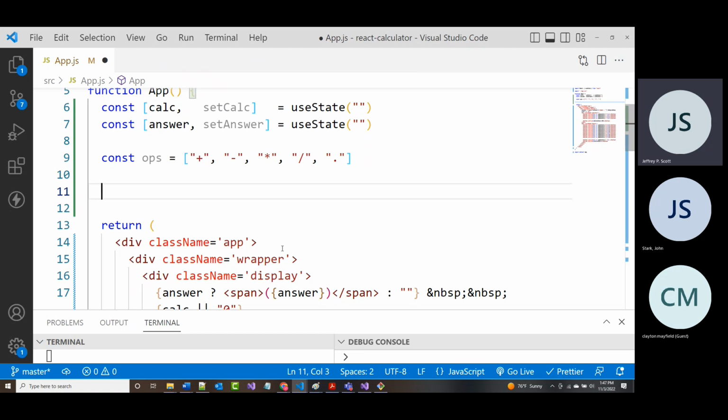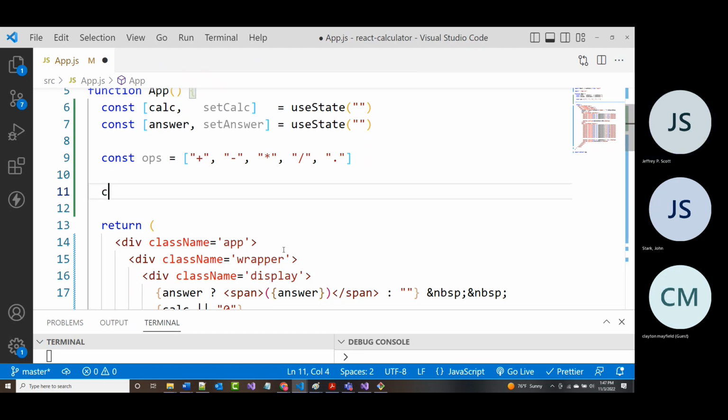You also shouldn't be allowed to end with one of these operators. So those shouldn't be allowed to be on the end. So that's what we're going to check right now. And if we have one of those conditions, we're just going to return. If we don't have one of those conditions, we're actually going to go in and update our calculation.